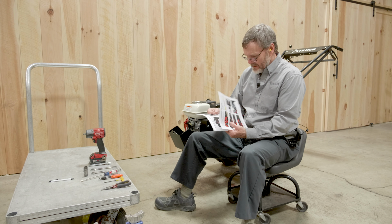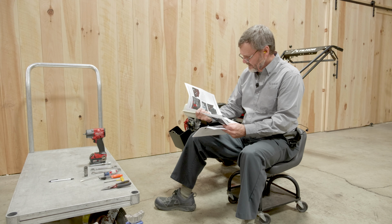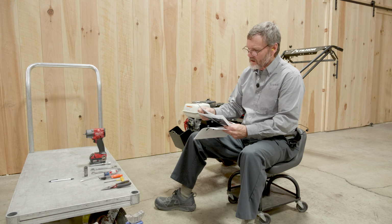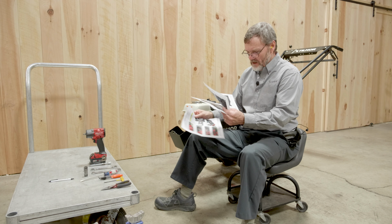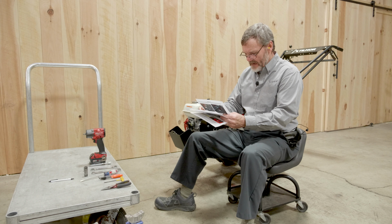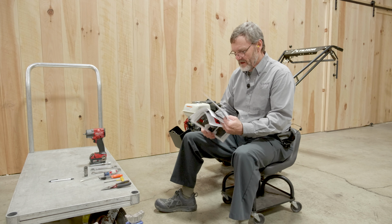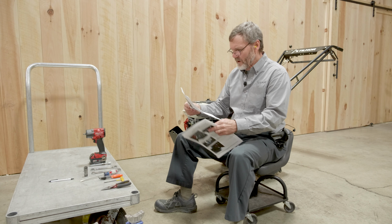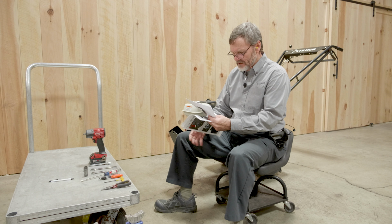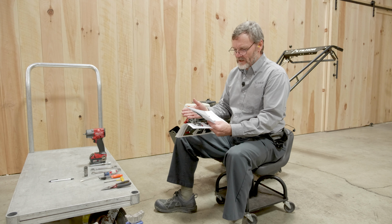We'll be needing pages 15, 16, which talk about the track width adjustment, and then when we're complete, going back together again, page 23, 24 talks about the chain tension adjustment. And then also on page 27 in the specifications talks about the different track widths and the measurements.